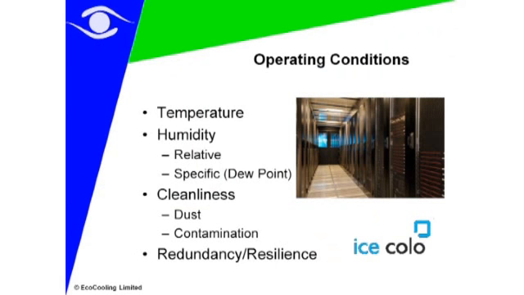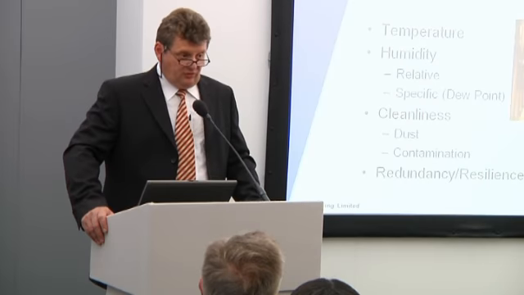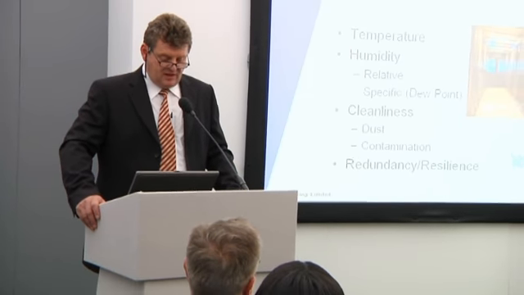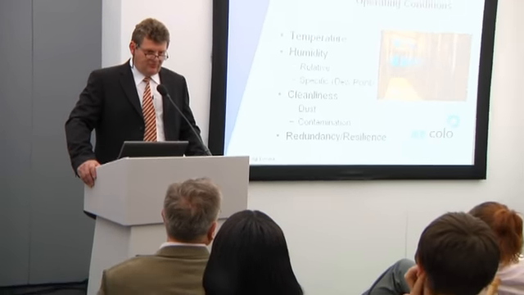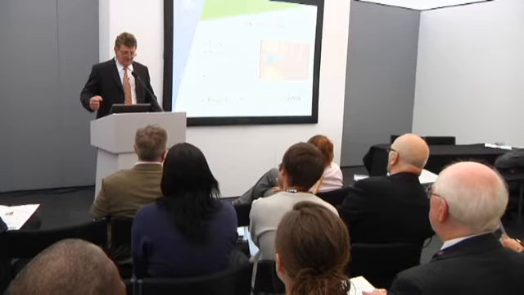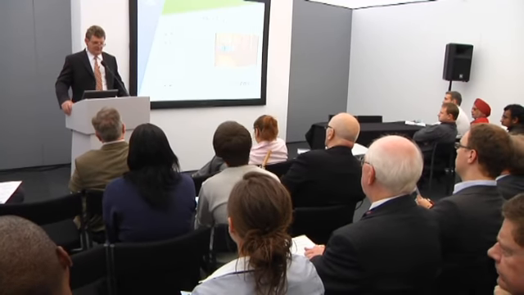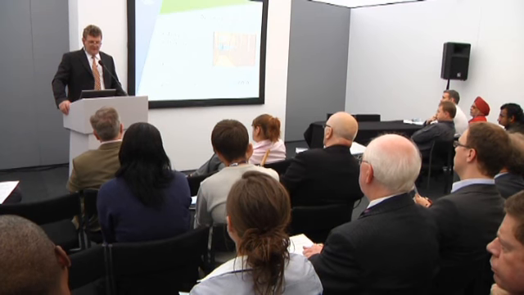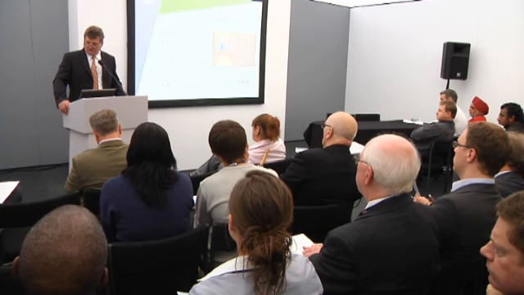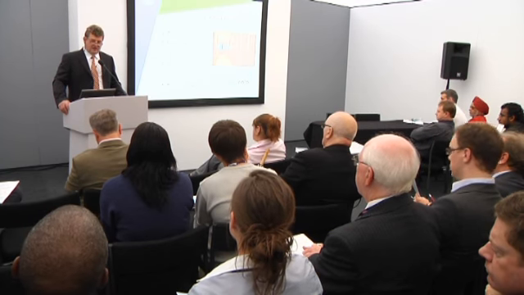So let's look at the operating conditions that are required in a data center. Here we've got a typical one, this is the Ice Colour, which is a separate company which is owned by M247. Those of you familiar with data centers and server rooms will recognise the cold aisle containment. In that cold aisle containment, we're pushing air up through the raised floor, through grills, and we're trying to achieve the following: the right temperature, humidity, cleanliness, and redundancy. However, many people in the sector don't currently understand what the modern standards are for those parameters, and that's what I'll explain over the next couple of minutes.